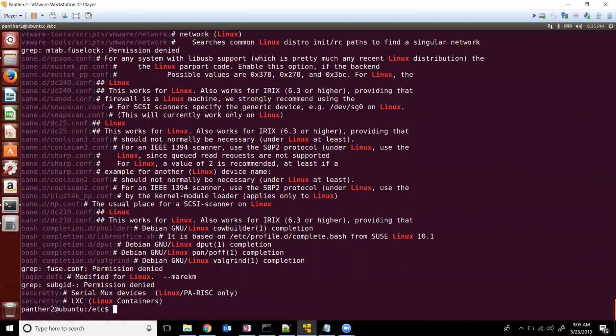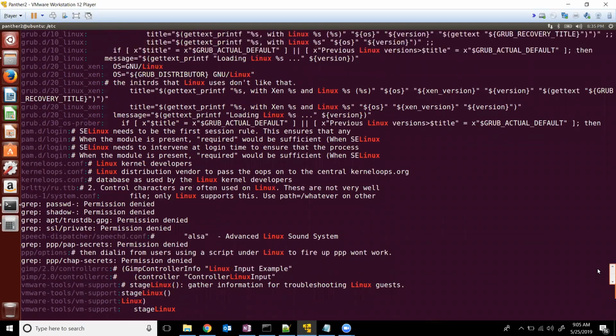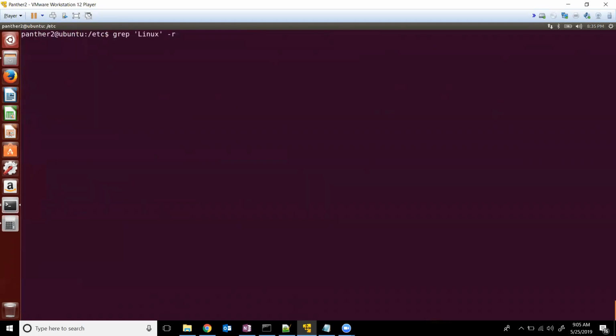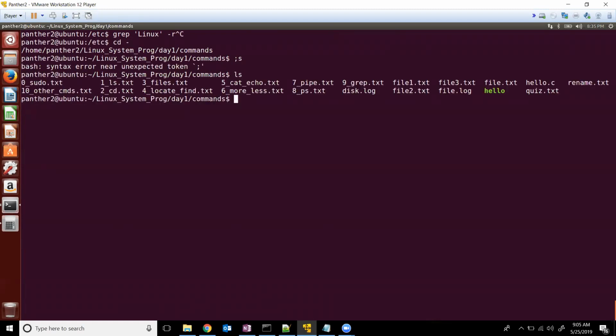So it is now searching in all the directories like sane.d, bash_completion.d, and so on. When you are searching in a directory which has multiple files, multiple directories, and subdirectories, you have to pass hyphen R, which will do your recursive directory search. It will go into each and every directory and search for this particular string. So this is what we have seen, the most important commands.